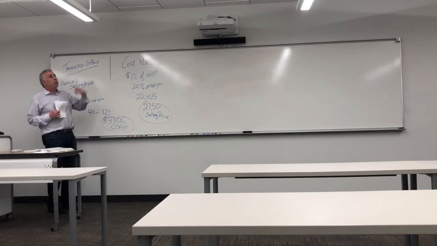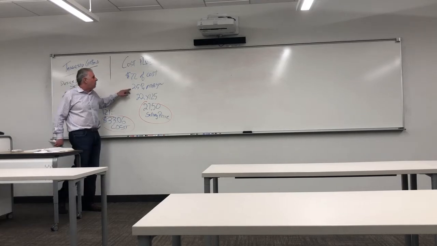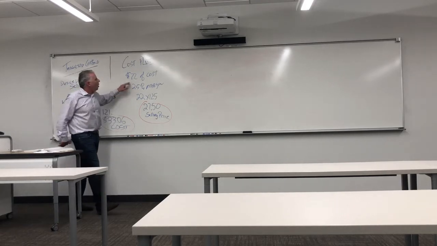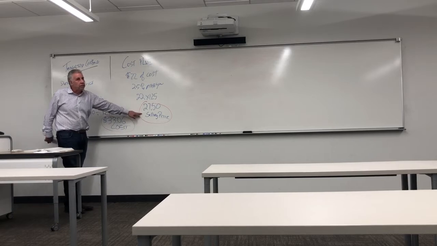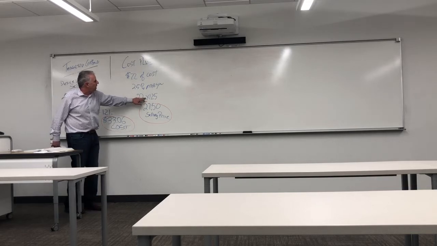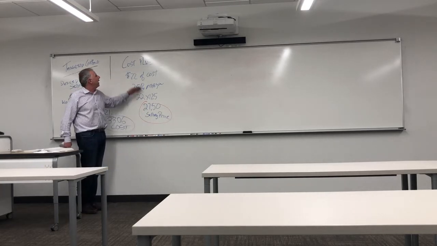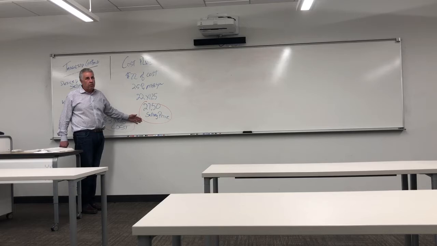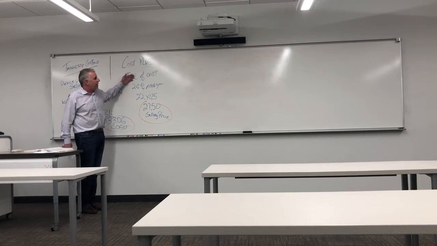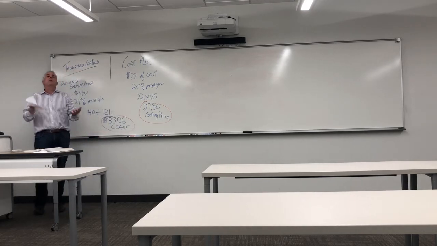If our CEO has dictated that we want a 25% margin on all products, the cost of the product will determine the selling price. So we'll take that $22 cost and multiply it by 1 plus the margin that we desire and get $27.50. We now know the selling price. That's cost plus pricing. Figure out the cost of the product, multiply it by 1 plus the margin desired, you get a selling price.